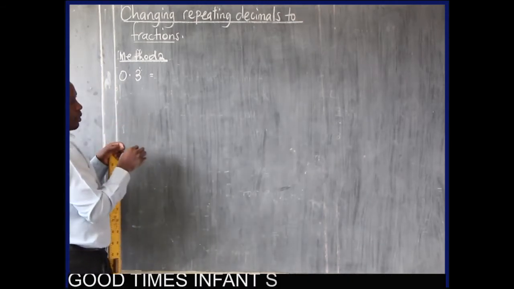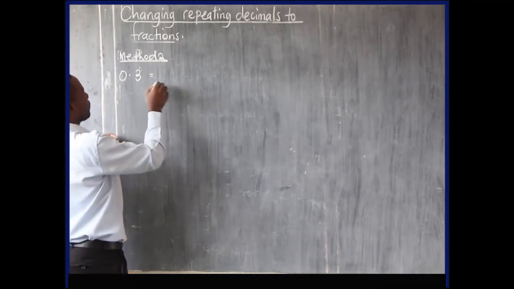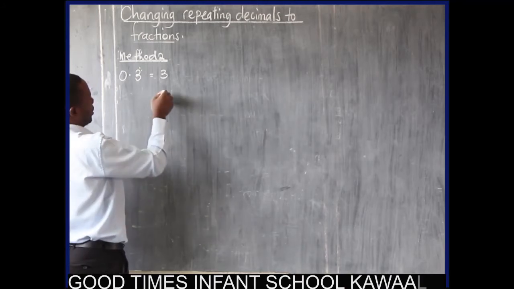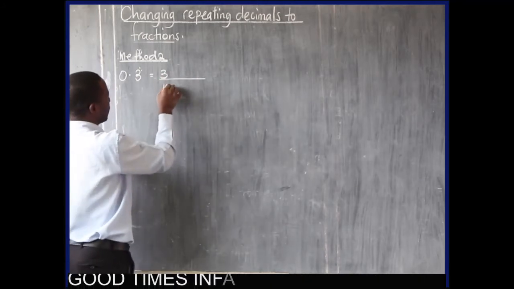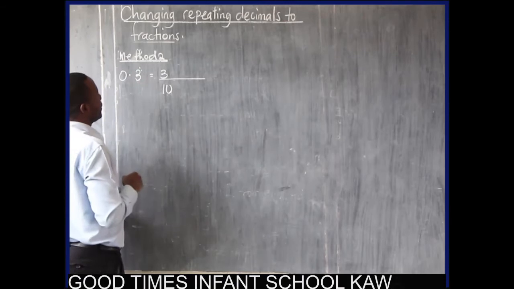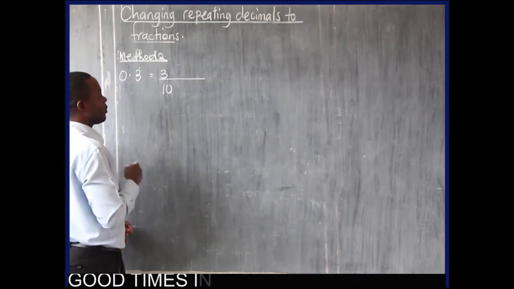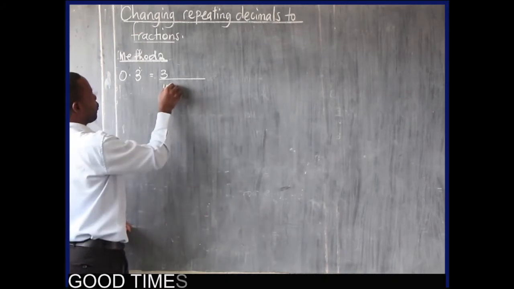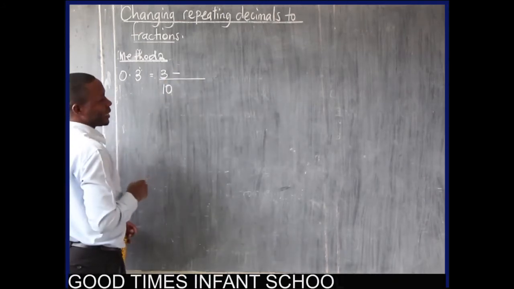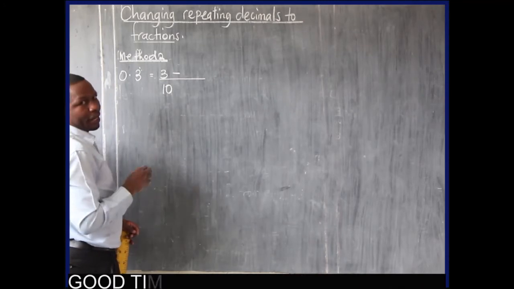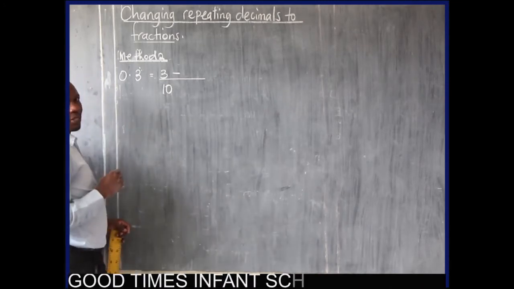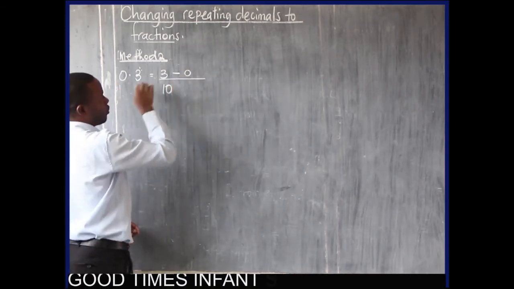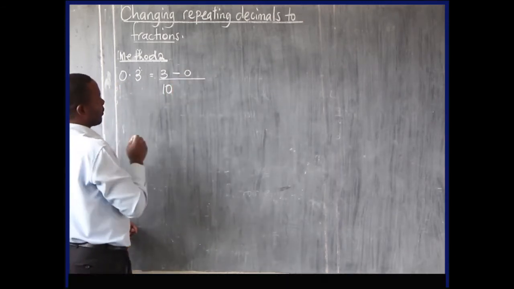How does it appear? We get this fraction, 3 digits, that is 3 out of 10, which is 0.3. This is 3/10 in P4, P3. When they say write this one in words, you write 3/10. Now, we subtract the digit which does not repeat. And when you look here, which digit is not repeating? 0 is not repeating. Minus 0. Why 0? It is not repeating.